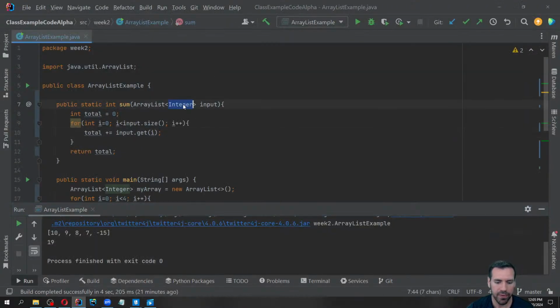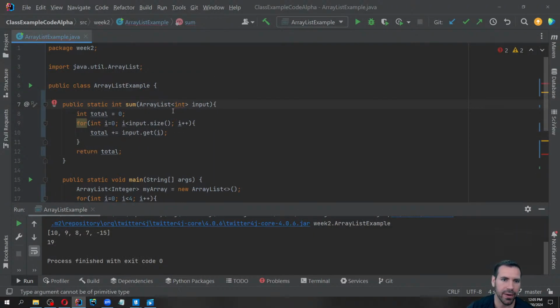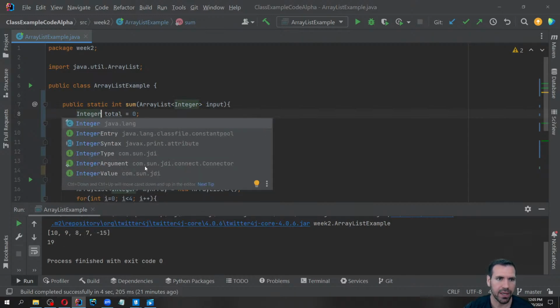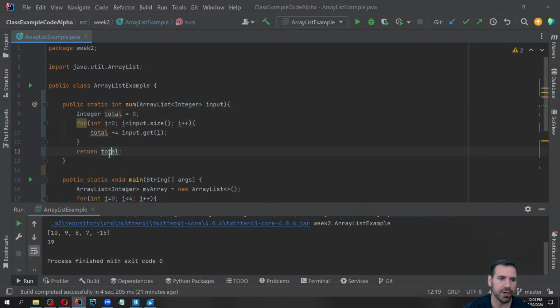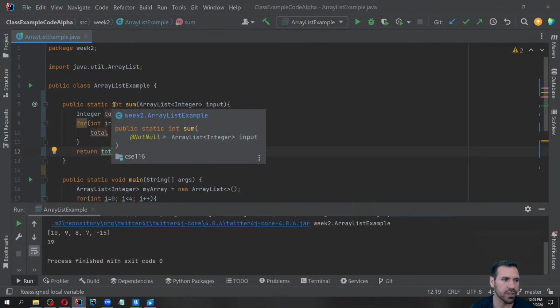If I put the primitive type here, I'll get an error. So if you're not sure, always use the primitive type, and wherever you get errors, change it to the autobox type. But to more closely answer your question, if I have Integer here and I return that Integer when I'm supposed to return an int, Java's going to auto-convert this Integer into an int for me. So Java will do the conversions for me.